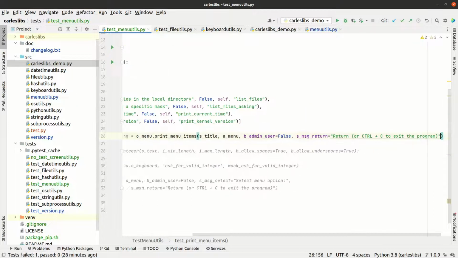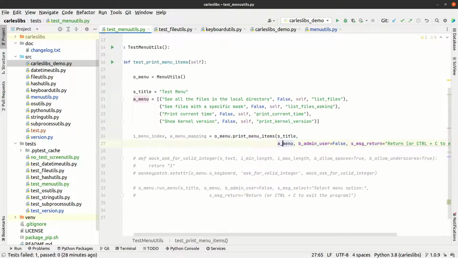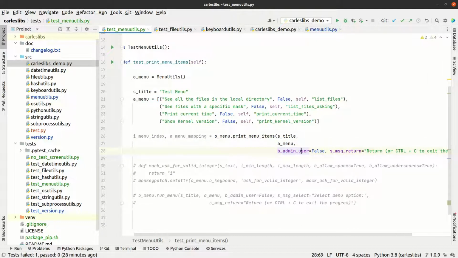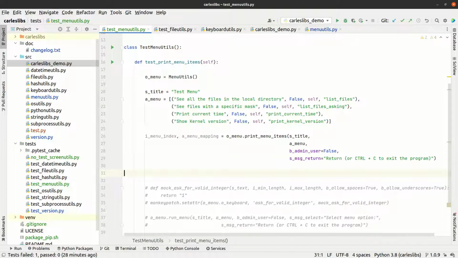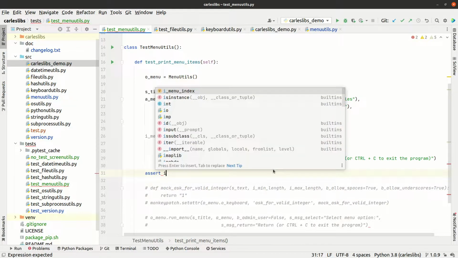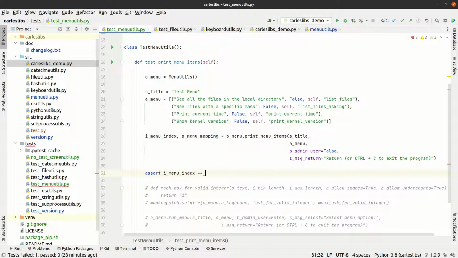Okay. And I'm gonna break this into several lines so it's not super long. Then, fantastic. So now I should assert first thing, and menu index should be 4.